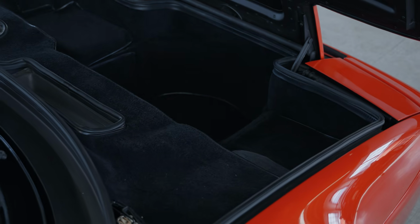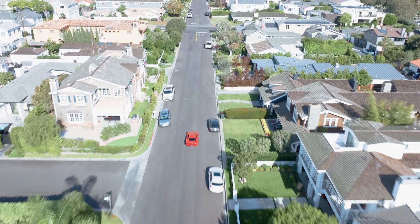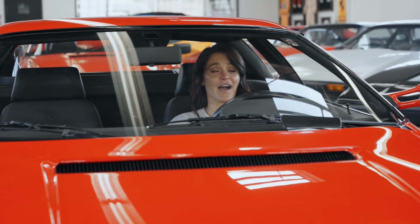Where the Testarossa does have the front luggage space, a very comfortable cabin, especially with a car like this where the AC works real well. It's just a very pleasant and powerful and fun drive. And that's probably the reason that in the 12 years of the Testarossa's creation, they sold 5 times more cars than the Countach did in 16 years.